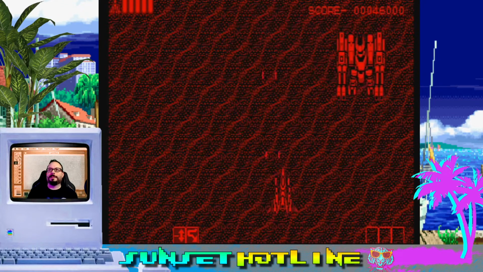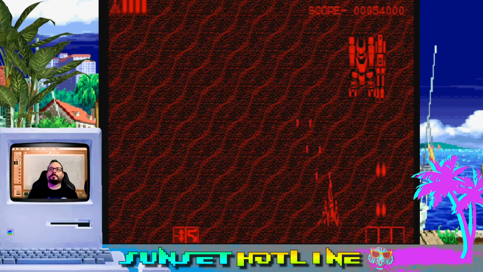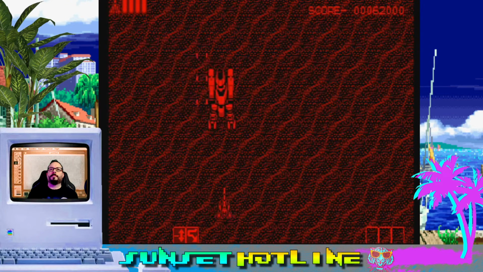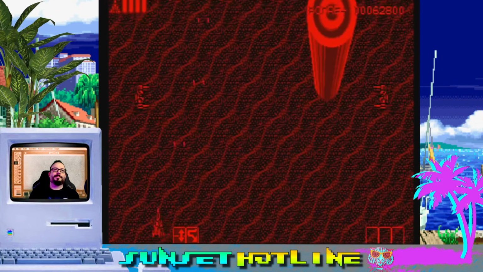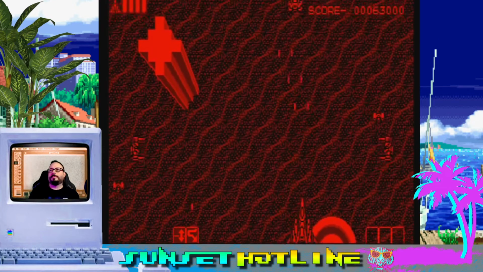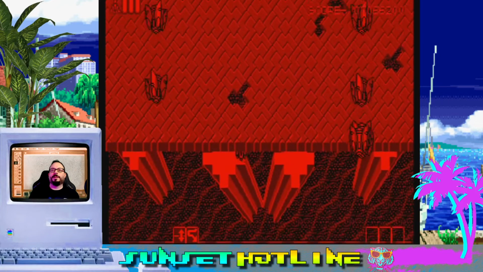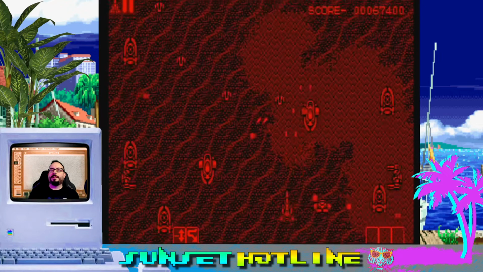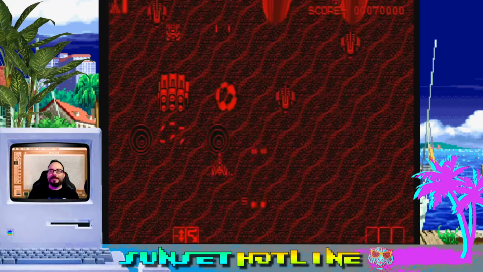So this is just like a mini boss, I guess. Using that vertical force, you know what I mean? Oh, so hard to tell what's happening sometimes. Did I just get wrecked? What was that, man? Some kind of electricity. Oh, man, there's these whirlpools. They're sucking. Oh, shit.